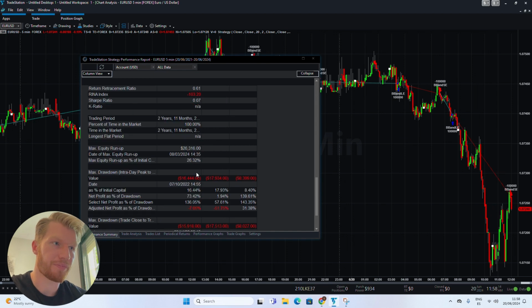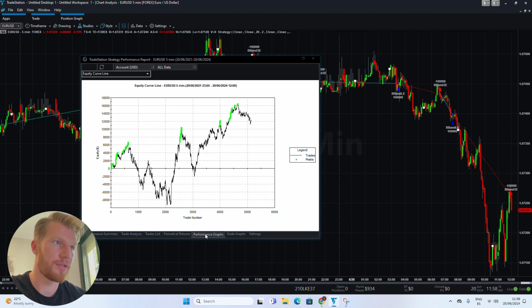And then the other thing we can look at is the performance. This is the equity curve, right? From, again, 2021 to 2024. And you can see it's not very smooth. Up, down, right? And ultimately it made profit. But what's interesting here is if you looked at the first 2,000 trading data points, you would be down, heavily. And then after that, the next 3,000 data points, we've gone up.